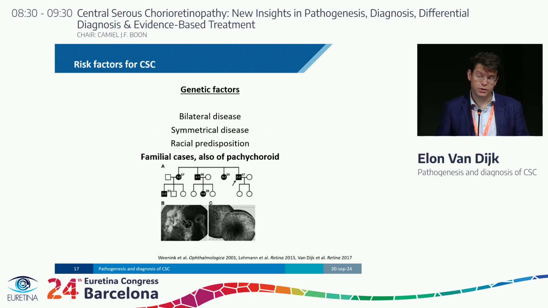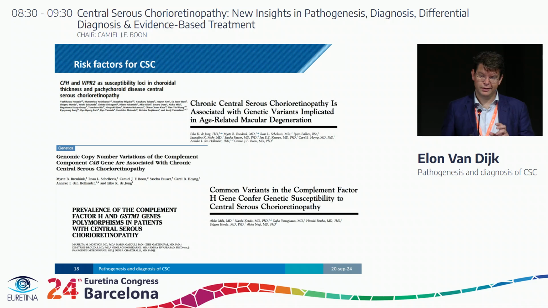We also know that genetic risk factors can play a role, but how they exactly work is not completely clear. And interestingly, it has been found that the complement factor H gene, that you probably all know as the major genetic risk factor in AMD, has also been found to be associated with CSC. But very broadly speaking, risk factors in AMD are protective in CSC and vice versa. Patients with CSC also have a thickened choroid, whereas AMD patients, if they don't have a CSC background, have a thinned choroid. So they seem to be relatively opposite diseases in a way.